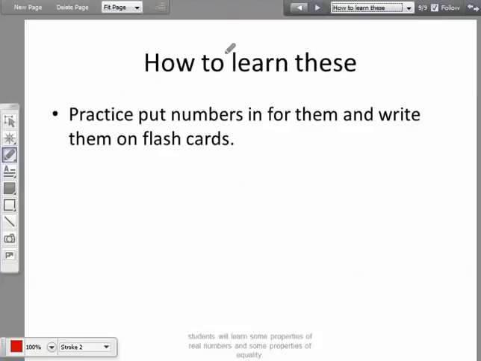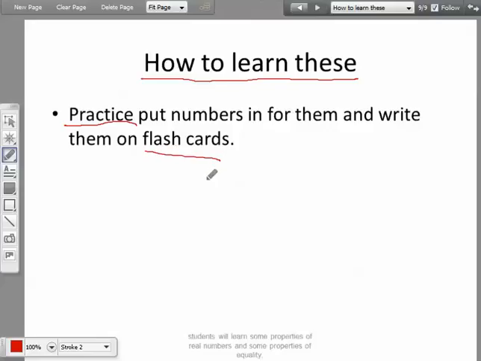Okay, now, how do you go about learning these? It takes practice, okay? You're going to have to put numbers with these, put examples down, write some flashcards if you have to. Get some 3x5 cards and write them down on the flashcards so that you can remember them. Practice them a little bit. You know what? These 5 properties will help you as you're going along in algebra, and I will be using them, and I'll say, oh, according to the commutative property or according to the associative property. You'll see me using them over and over and over again. Make certain you know what I'm talking about when I'm using them, okay? It will help you in the long run.